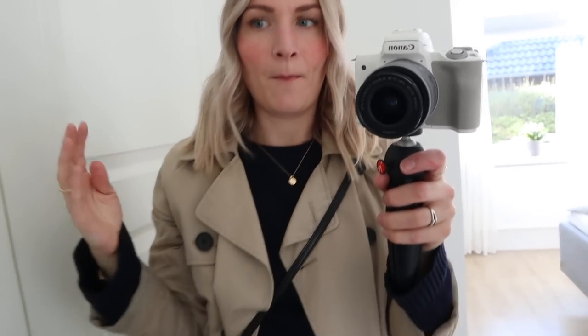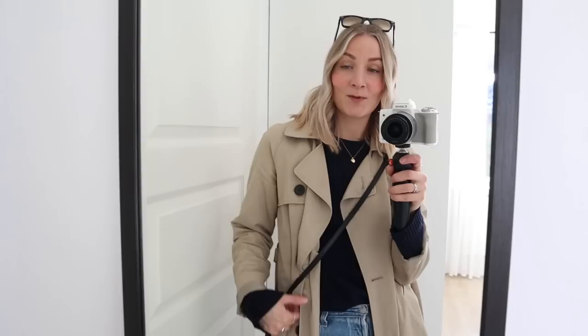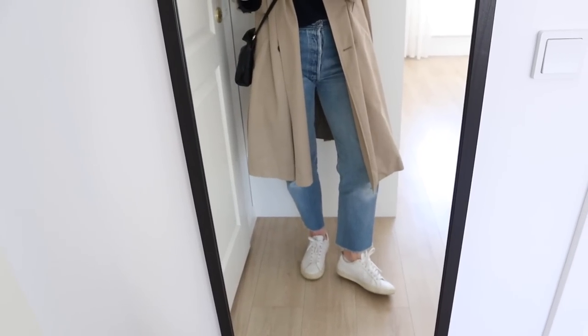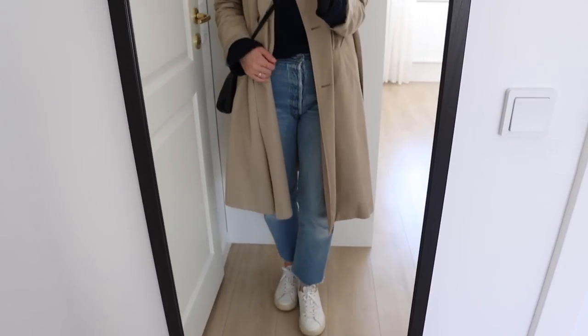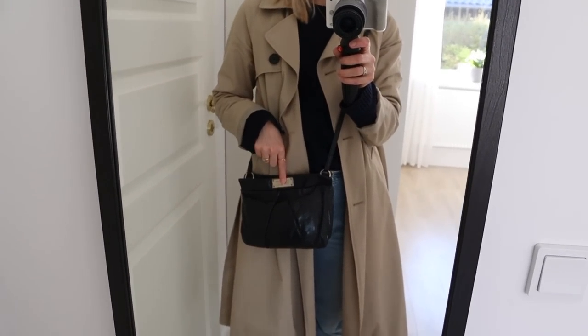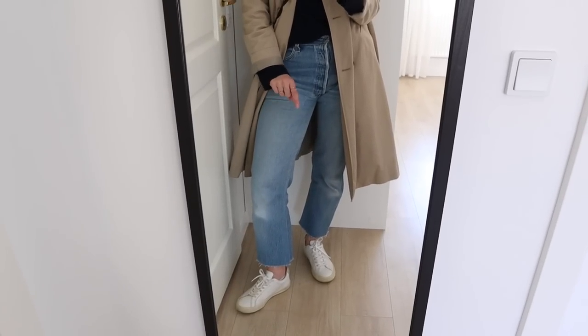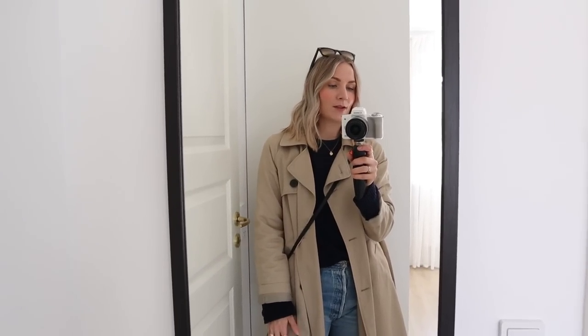I'm wearing my good old trench coat from Everlane. You might have seen this coat 100 times — I love it. If you're looking for something you can wear for many years, in rather good quality, something timeless, it's definitely worth checking out. I'm wearing white Svea trainers, the Espela — very sleek and simple. This bag is my Marc Jacobs bag that I've had for at least 10 years. Just a very nice effortless casual bag. The trench coat being a classic item just makes the look instantly more polished and pulls it all together.